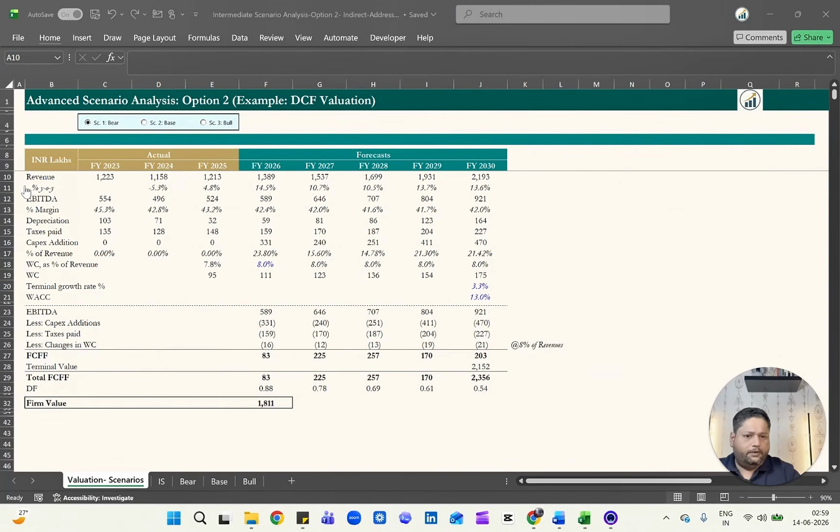Now, when to go for the dedicated scenario sheets approach? When you have different assumptions across scenarios, meaning there are different line items across each scenario. At that time, go ahead with a dedicated scenario sheet approach. Also, when you have a large number of variables, it is always better to have dedicated scenario sheets. And whenever there is a possibility that new variables or new assumptions may come in later, always and always go ahead with the dedicated scenario sheets approach.